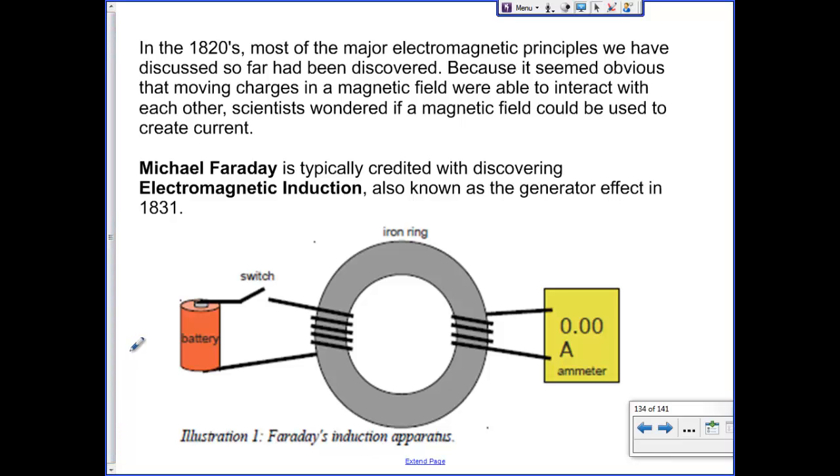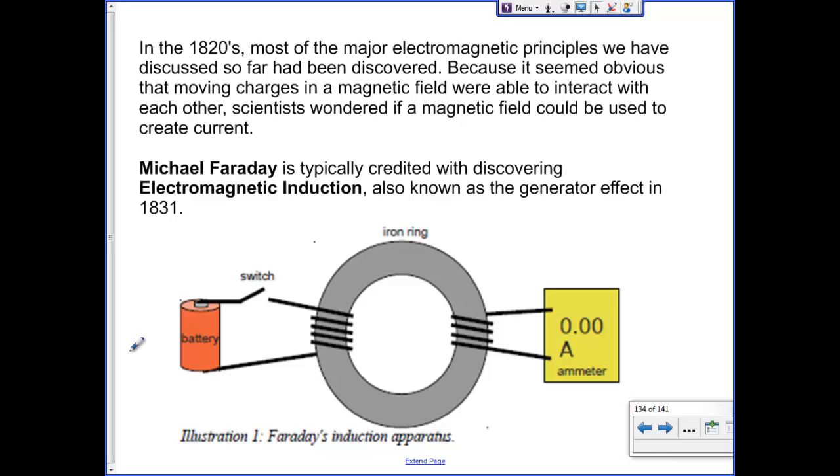Another guy I want you to know more about: Michael Faraday. You might have heard his name come up before. He discovered, or at least is credited with discovering, electromagnetic induction. Let me just read off of here. In the 1820s, pretty much all of our research into magnetism and electricity, from what I understand, happened over the course of just over 10 years. From the 1820s to the early 1830s, pretty much everything was discovered all at once. Beforehand, people really weren't working on it, and afterwards, they had figured most of the stuff out.